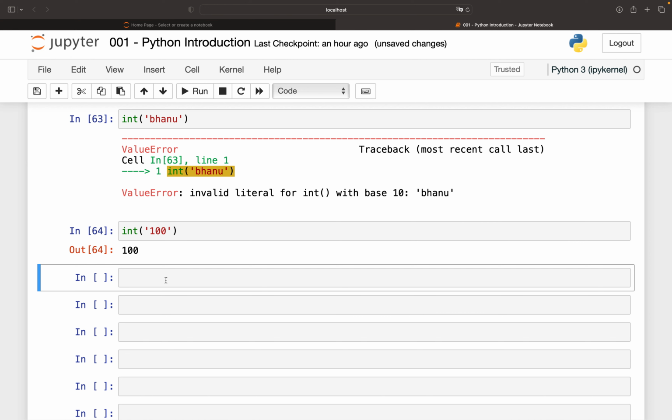But prior to that, we'll try to understand, if I have to handle such a scenario, what could be the possible way. There can be many. I will be discussing the try-except one.